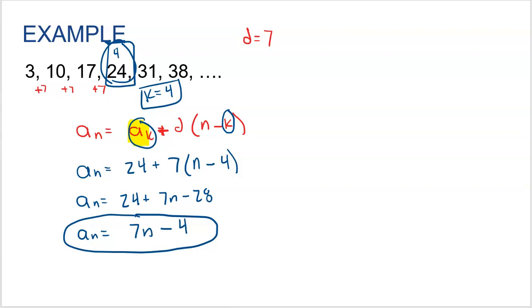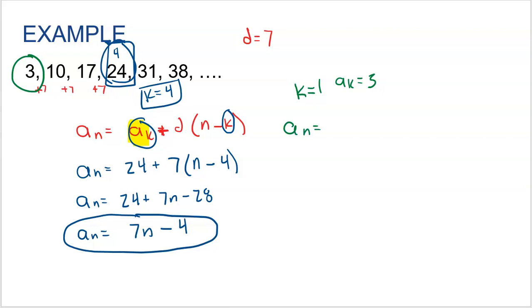But I just want to show you that it doesn't matter what you pick for k. You could pick anything you want for k. Now, I will say this, just being honest, a lot of people pick 1. Why? Well, it's the first term. The first term is clearly 3, so it just makes the problem a little bit easier. Working with the number 1 is kind of simple.